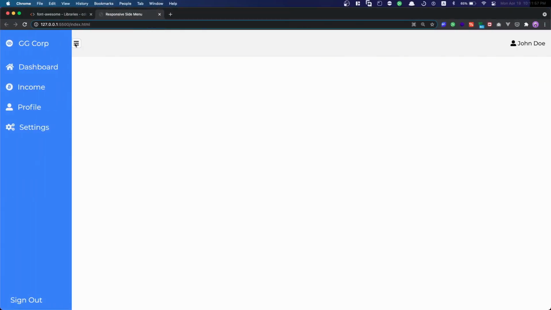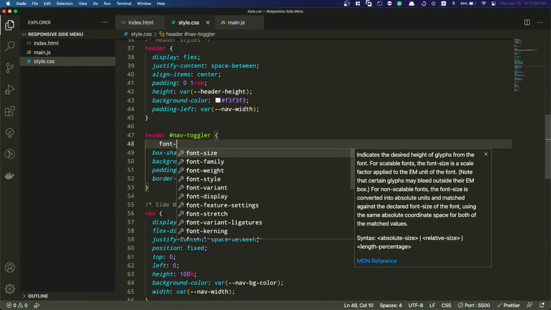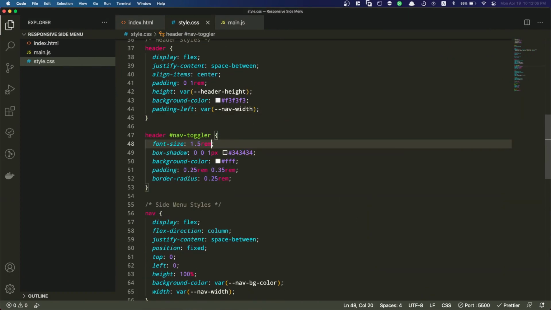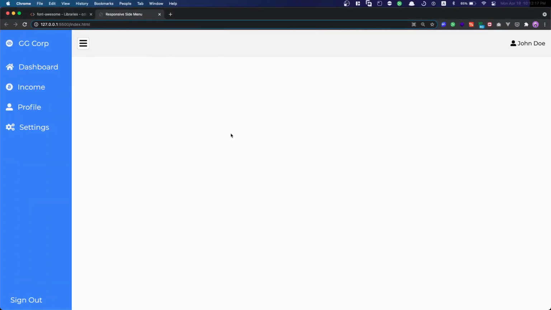And if I just go back, you can see that it appeared right here, but I'm gonna actually first do one more thing. I'm gonna go right here and bump up its font size. It kind of looked a little bit hideous, so there it is. And I'm gonna use the calc function of the CSS just to add a little bit more spacing between them. So in this case, +1 rem, and now it's positioned in a very nice way.